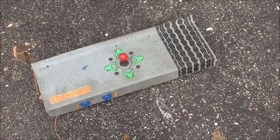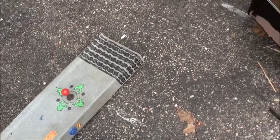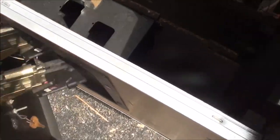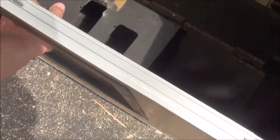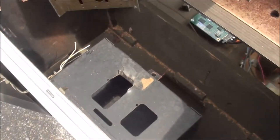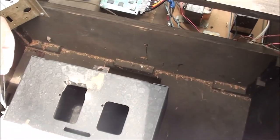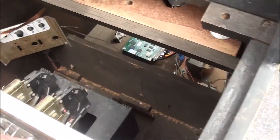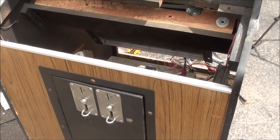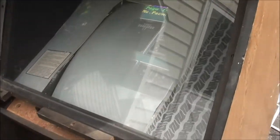Next thing I need to do is clean up this control panel, clean up the screws on that, and then solder in the player one and player two connections. I'll probably wire this up for coins as well - it should be pretty easy with the wires right here on the inside. The other original Frogger cab stuff I'm just gonna leave in there for now. We're making good progress here.